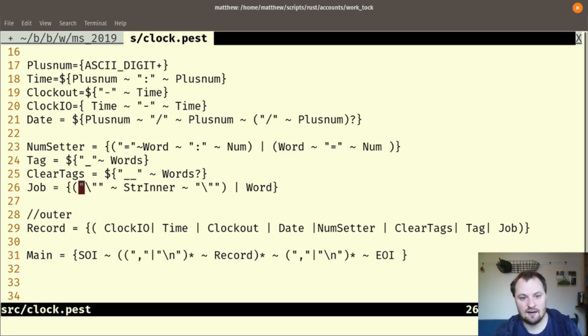To define the job, it's either in quotes or it's just a word which has no spaces. So if you've not put it in quotes, you're not allowed a space. And a tag was an underscore. This dollar here was kind of helpful. If you put that dollar on the outside of the squiggly braces, highlighted now, then that says the tilde doesn't allow for any spaces. If you didn't have that dollar, it would allow whatever you've defined white space to be.